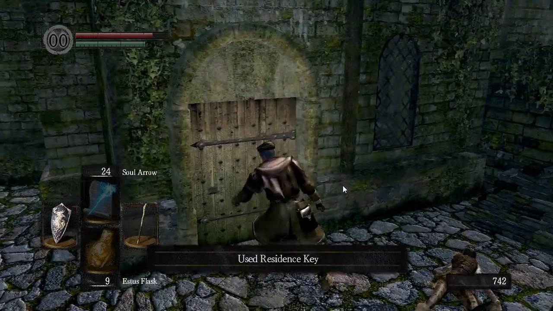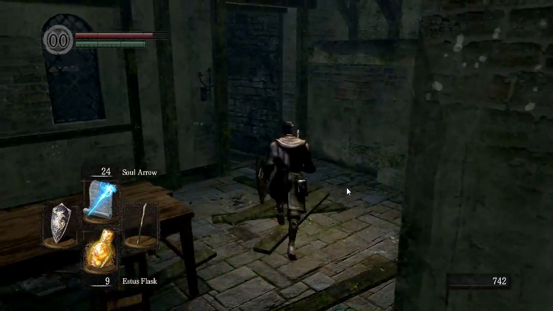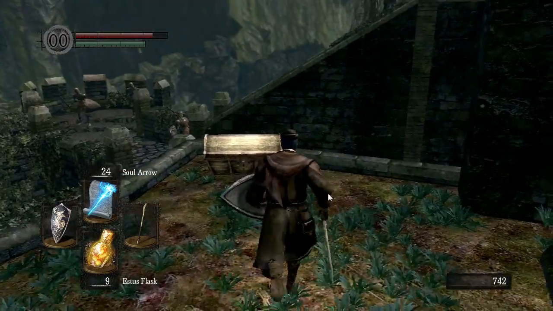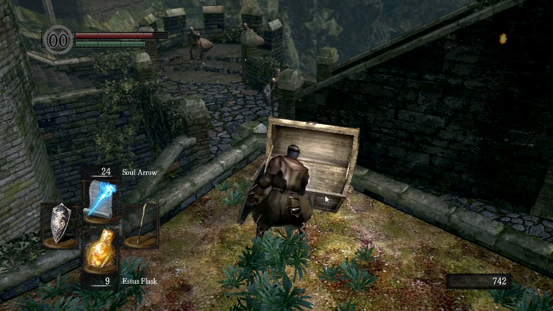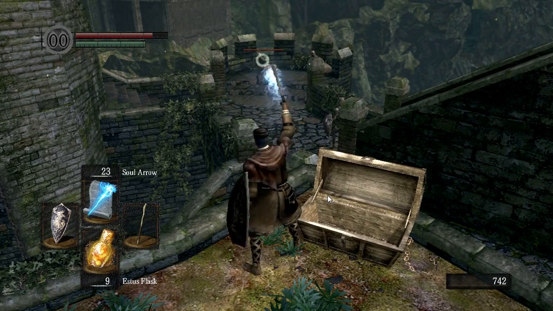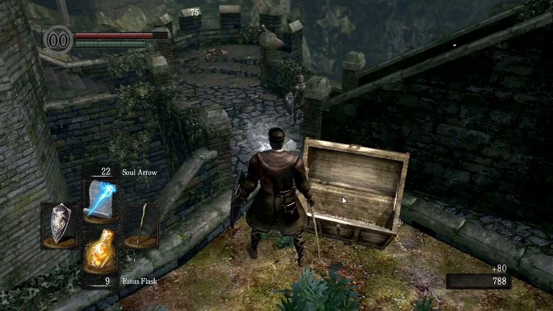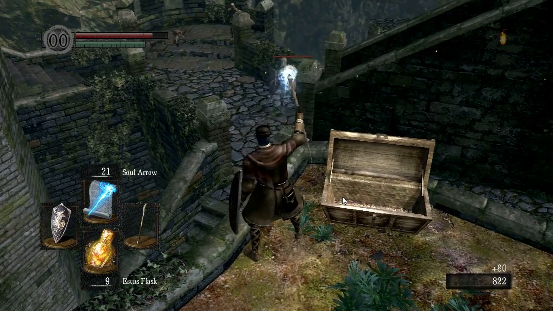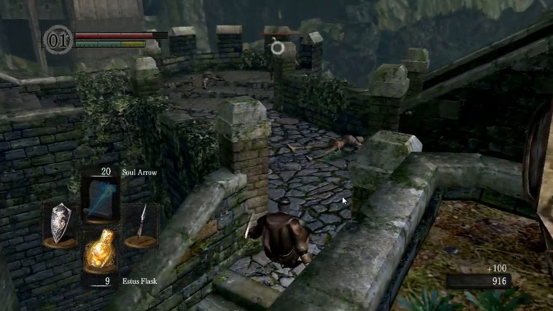There's some pine resin in here. I guess I can go for it. If you didn't have the residence key, this door can be opened with the master key as well. So this pine resin lets you enchant a weapon that's already not enchanted with some element, and adds to it 180 damage of lightning, which is pretty freaking useful.